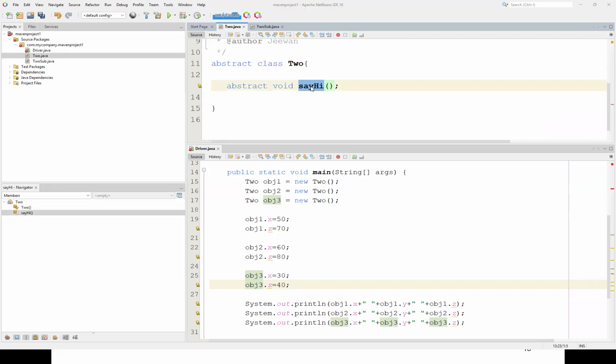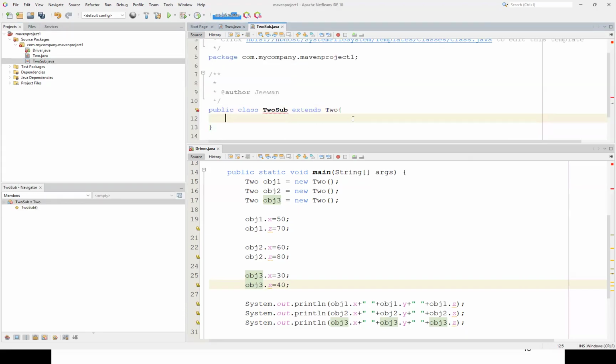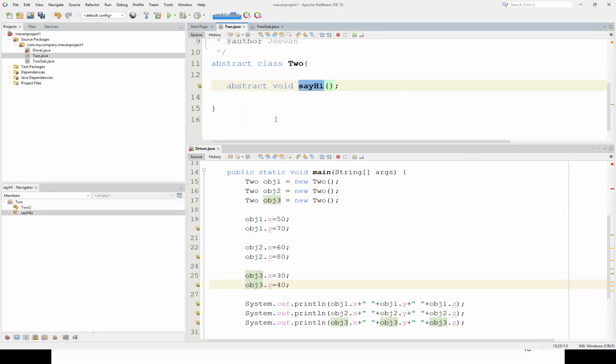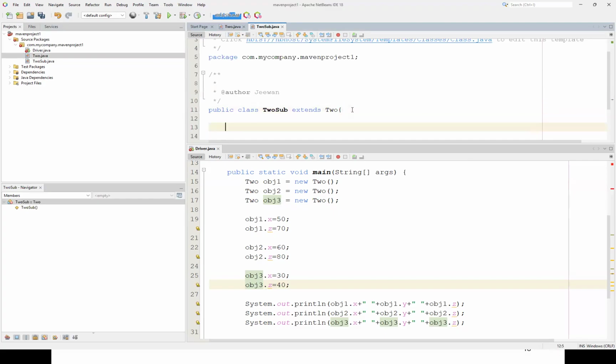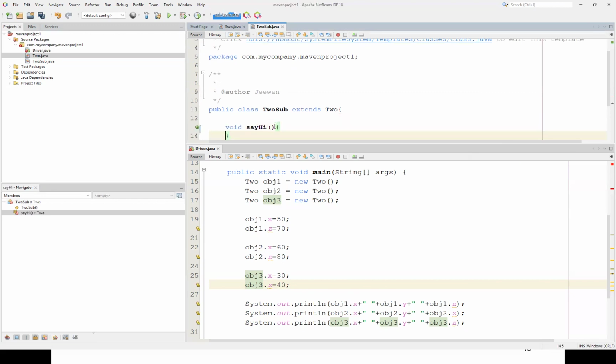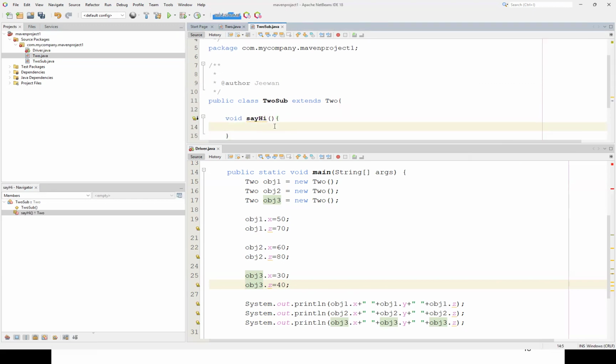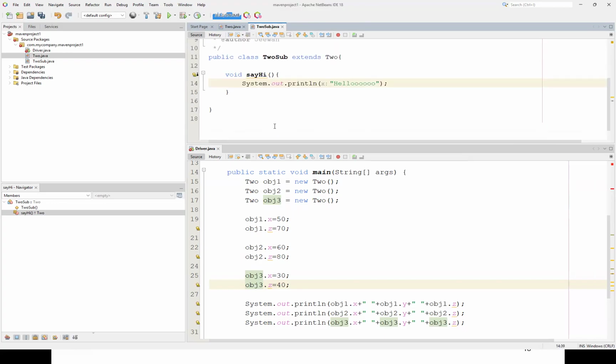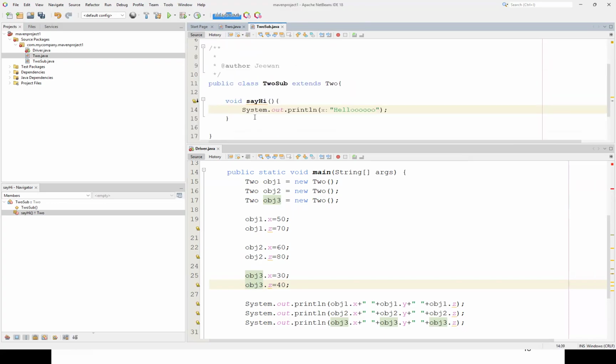We have just declared it, with no body. Therefore, in the Class2Sub, we have to implement the sayHi method. Now let me override the sayHi method. Now this is how I have implemented the sayHi method.